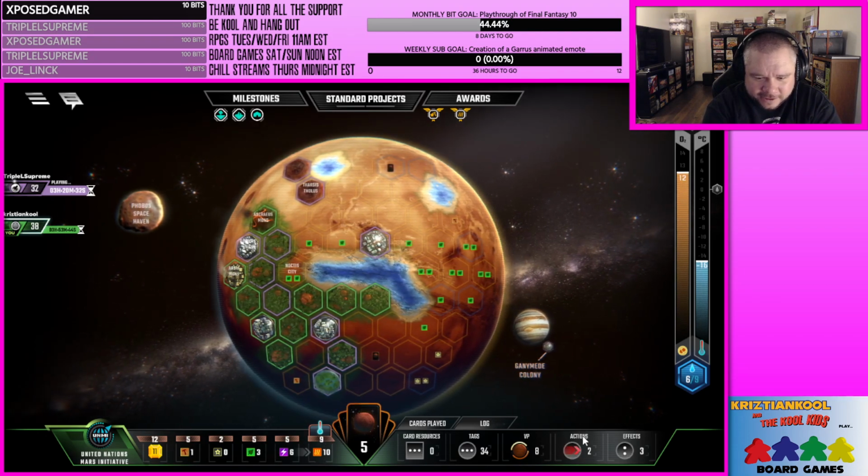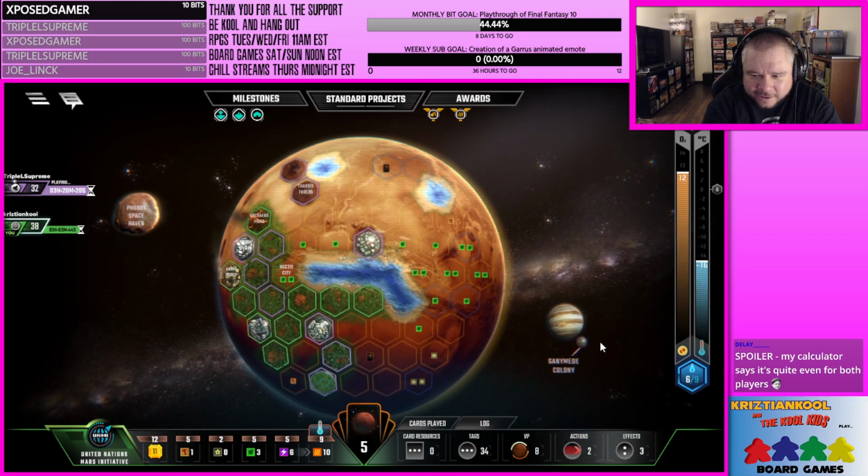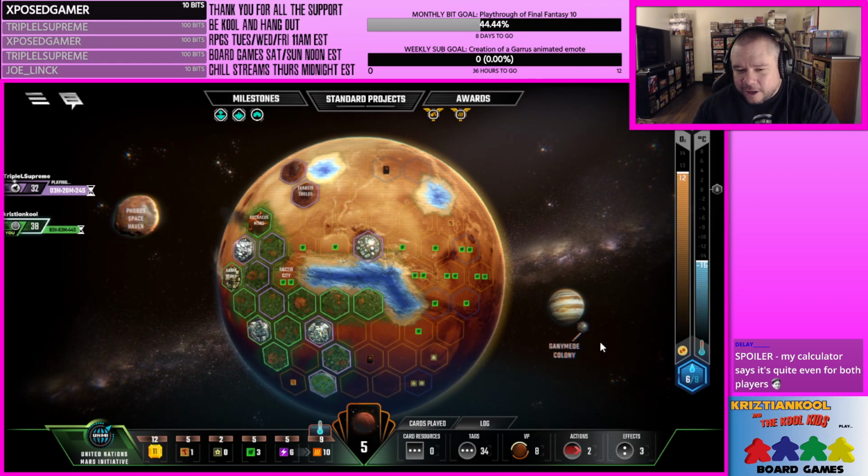Alright, so we got 9 heat production. I feel good about that. Yeah, that's why I said it was gonna be close. I feel like I barely am above them, but not by much. It's like I said, that's kind of how I felt based on looking at everything. That's why I'm trying to pull away from him with the terraforming rating. Trying to. That one's for later. That one's for later. This one's for now. Make it happen, baby.